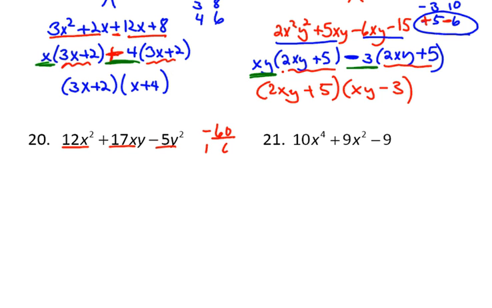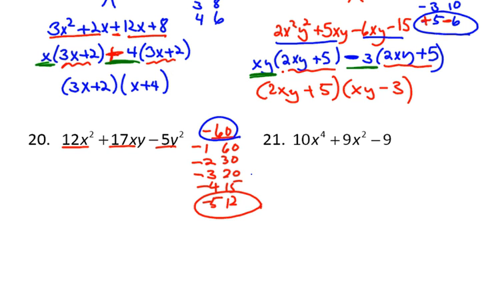So I'm looking, let's see, 1 and 60. There's a lot of them. 2 and 30, 3 and 20, 4 and 15, 5 and 12. There you go. There's a 5 and a 12. Oh no, because they need to multiply to be negative 60. So that does not work. Scratch that. I've got to have opposite signs that add up to 17. So keeping in mind there that this is negative 60, I need to have a positive and negative, so that was wrong. And right there adds up to a positive 17, which is what I want.